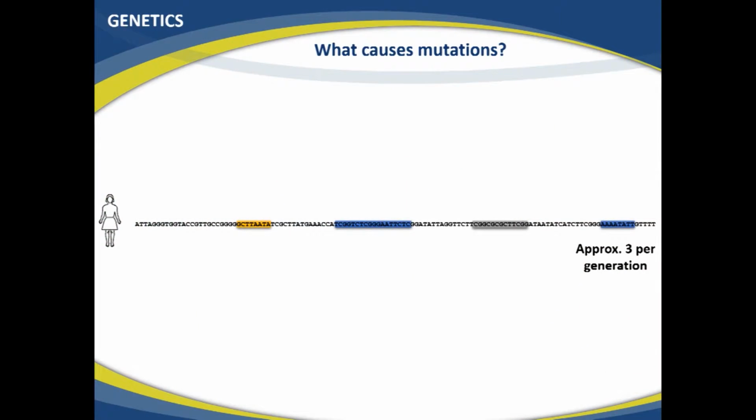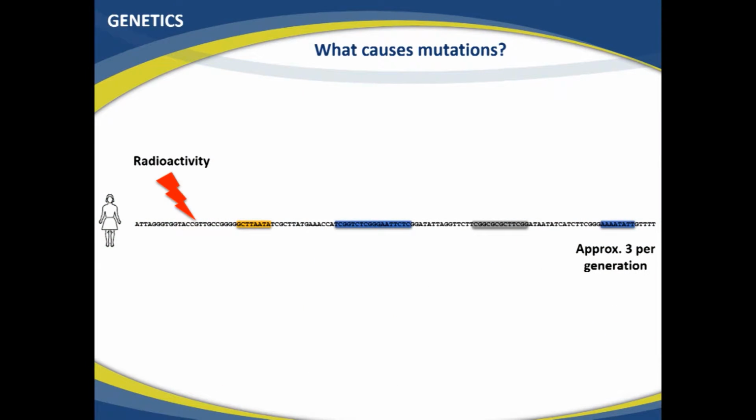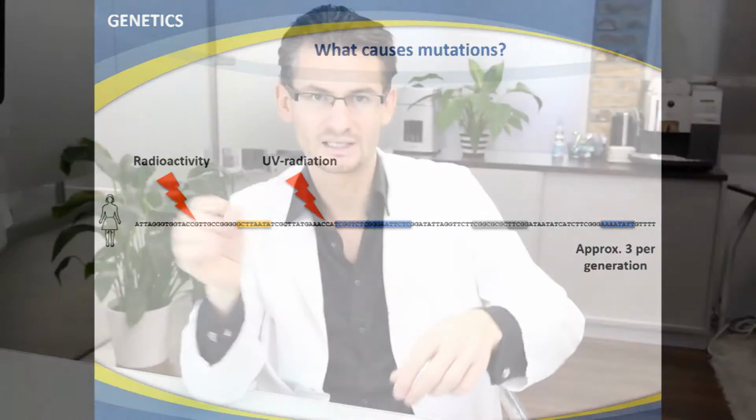So the question is, these mutations or these genetic variations, how do we get these mutations? And there are a number of ways. One, radioactivity. Radioactive radiation can hit a DNA strand and it can break the code, and then you actually get a letter change there. Then UV radiation. So UV radiation from the sun, for example, hits our skin, and then it can hit a gene or a genetic code and make a change, which is why we can get skin cancer from too much sun exposure.